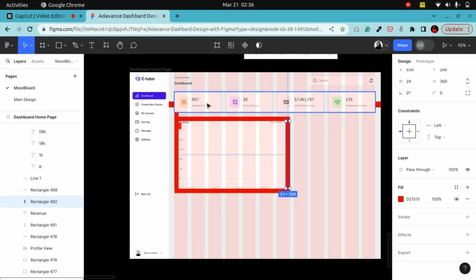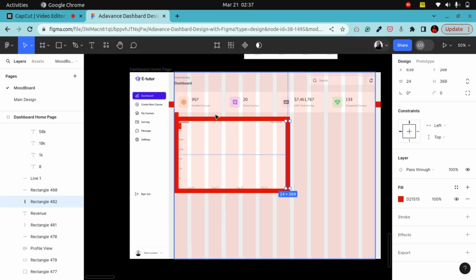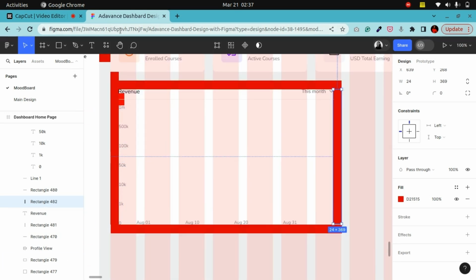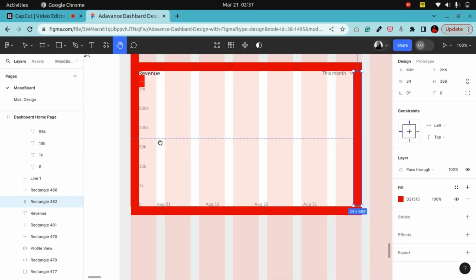Just like now we're trying to figure out how to create the home page of this dashboard. Once we create this, we already know the structure, we already know the theme, and whatever we're going to use for other pages has already been defined here. So that's the secret of creating UI.